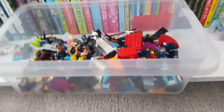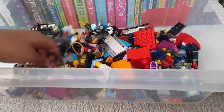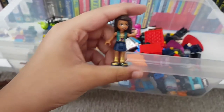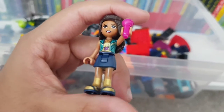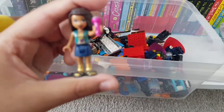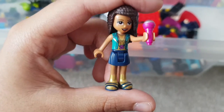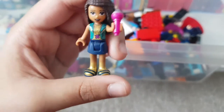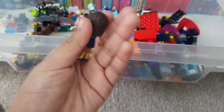Now it's my turn again, so I'm gonna pick one more character and then that's it. This is Andrea in her concert clothes and I really, really love this girl — she is one of my favourite Lego Friends characters. She's got really pretty shiny gold that goes so well with her blue skirt and her jacket. She's got a microphone and I absolutely love her hair — it's so curly and frizzy and I wish I had hair like that.